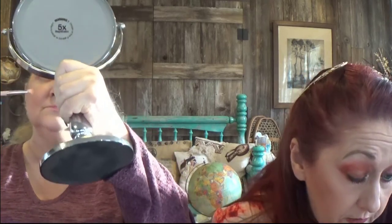Okay. Why do I open my mouth every time I do my eyes? I don't know. I do that sometimes too. Oh, yipperoons. I've got some seriously orange looking eyeballs. Did you start out in orange too? Well, it's one of my most favorite colors right now. This is mango, and then I used the brown on the lids because of a picture my mom gave me from when I was 41. If y'all want to see it, let me know, and I'll show it tomorrow. Of me holding my granddaughter, who's the one that's got a full scholarship to Rice University. Oh, holding Rachel. She was just a baby, wearing this cute little outfit and headband I bought her.